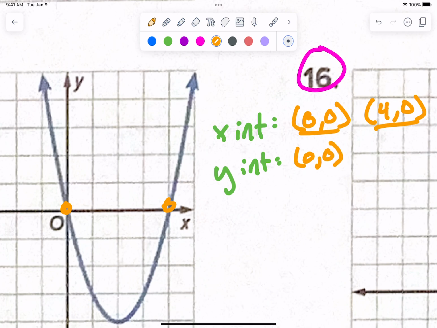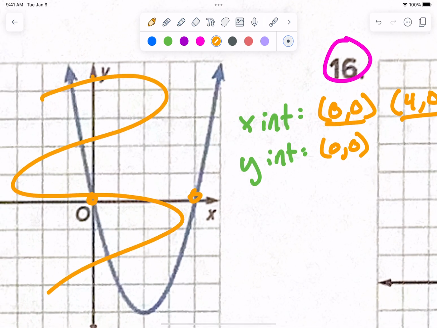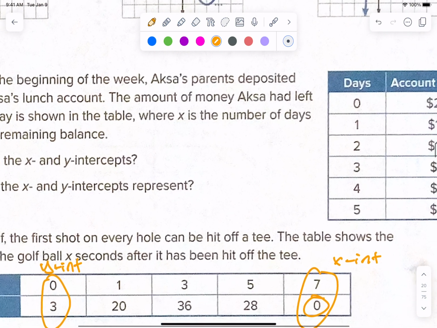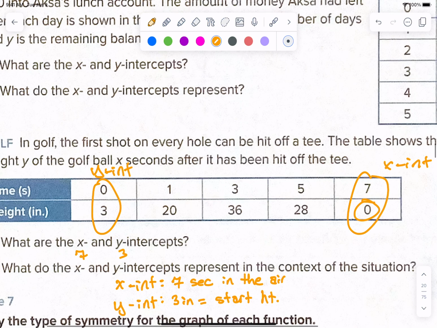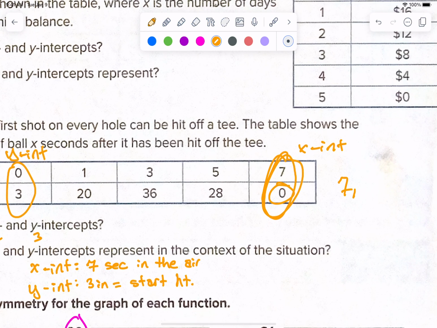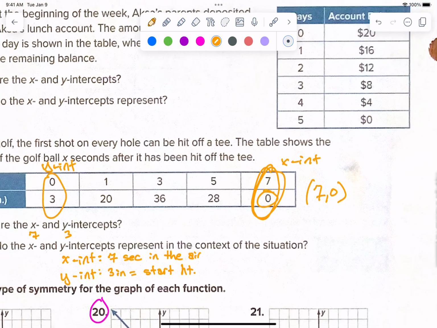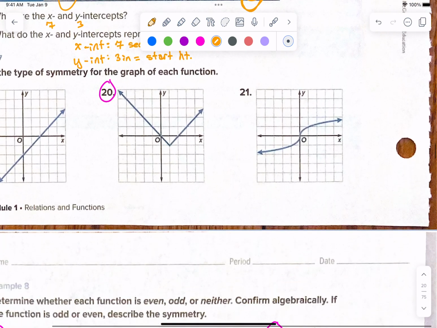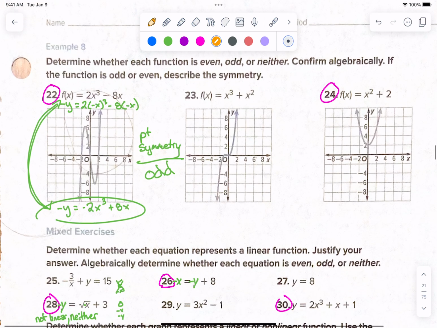The origin, yep. Now, a function can have how many x-intercepts total? As many as it wants to. How many y-intercepts? 1, because otherwise it's not a function, right? If he goes like this and has a bunch of places where he crosses, he won't be a function anymore, right? Okay, he won't pass the vertical line test. Like here, if I ask you for the x-intercept there, you don't necessarily have to say 7, 0. You can just say 7 and explain what it means. Okay. All right, let's go to.